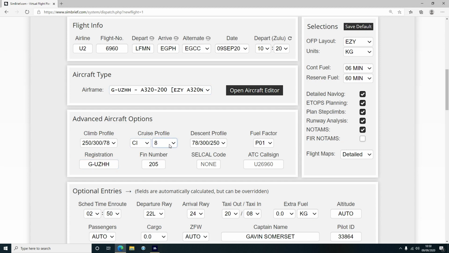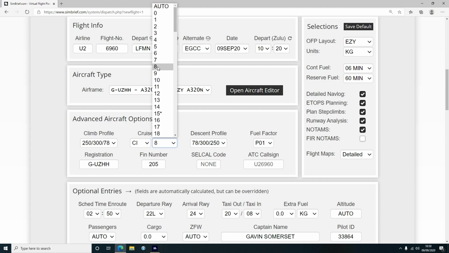Cost index is 8. Now the cost index, if you're not familiar with that, basically just determines how fuel efficient the aircraft is going to fly. The higher you set this number, the less fuel efficient the aircraft is going to be.